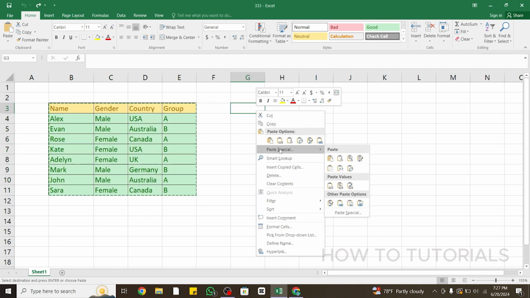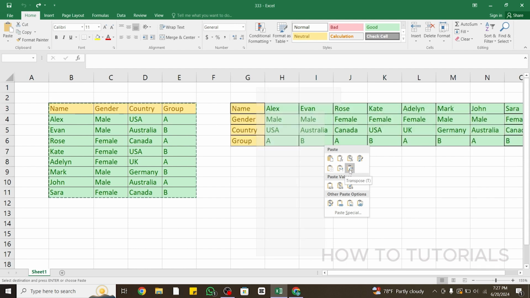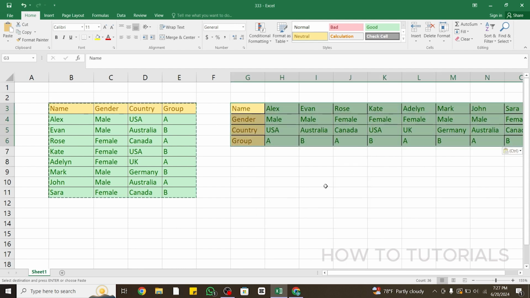In the Paste Special dialog box, check the option Transpose. Once you have located it, click on it, and you can see you have successfully transposed multiple rows and columns in Excel. If you prefer using formulas, then you can use the TRANSPOSE function to transpose data from the range of cells. Here's how you can do it.